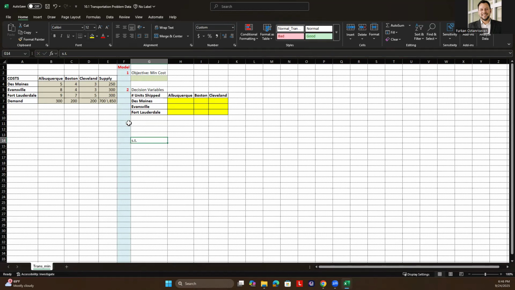So basically, I will just put here so that I can have some space to make my calculations right underneath here. So I will have left-hand side values versus the right-hand side values for my constraints. And right-hand side value is given as demand here, 300 at Albuquerque. Click on it, right down corner, black cross, drag it. And these are demand amounts that I need to satisfy. Okay. I need to satisfy these demands. So let's assume that I need to send at least that many units to those warehouses.